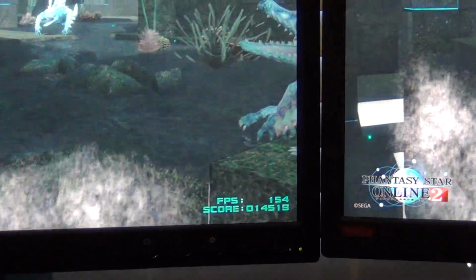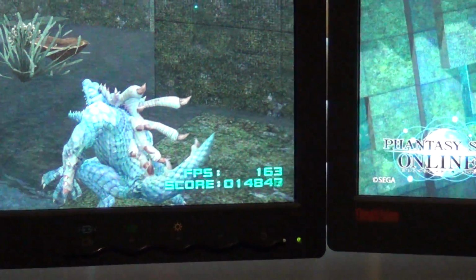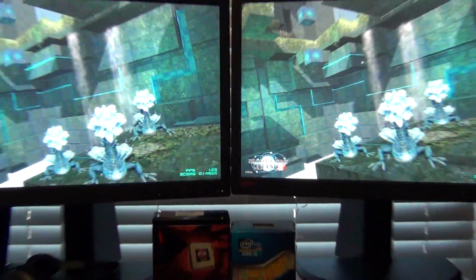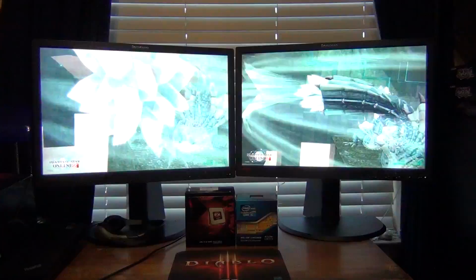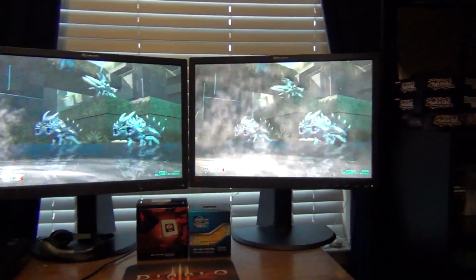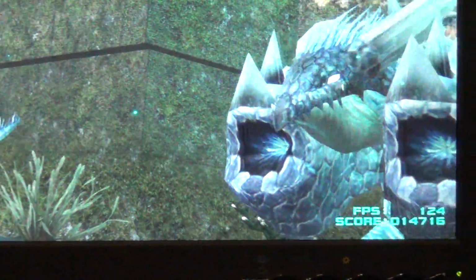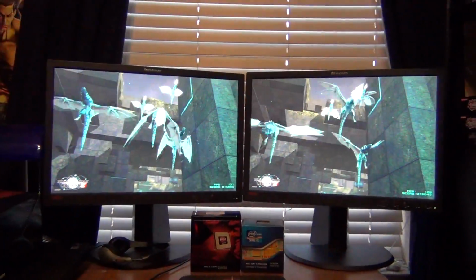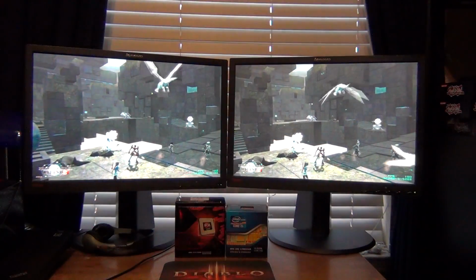So just to show briefly here the FPS average, it's fairly high. The resolution we're looking at here is 1200p, so that's 1920 by 1200 on these 22-inch Lenovo ThinkVisions. That's right, you heard me, 22-inch 1200p monitors. You can see the average FPS there. It's very high on both, so that indicates that this is going to be CPU bound, since the graphics cards are able to achieve well over 120 FPS.